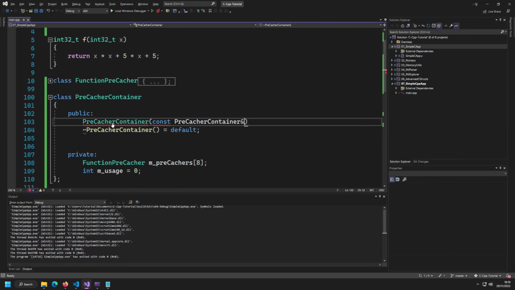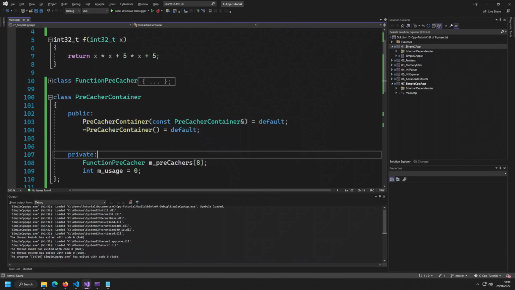Same goes for my copy constructor, which I can also set to default, because again, the default version is going to try its best at copying, and since copying is already implemented in each object here, it's already going to do this automatically, right? The compiler's not stupid. If it finds a member that already implements a copy, then it's also going to invoke that copy, right? The default version always tries to invoke the default one, and if it knows how to do this, because it has already been specified in a different class, it's of course automatically going to do it.